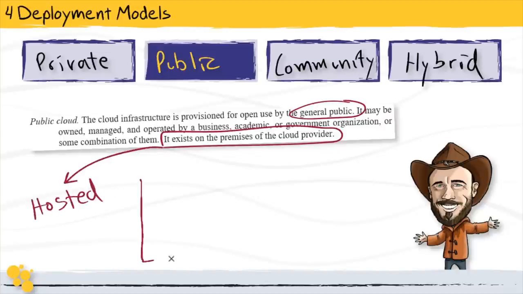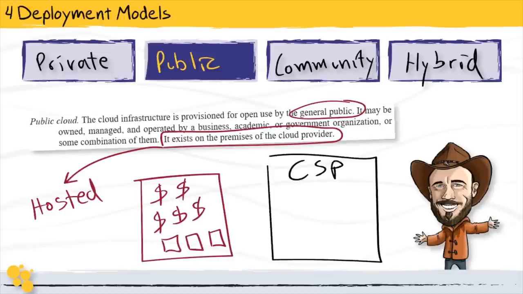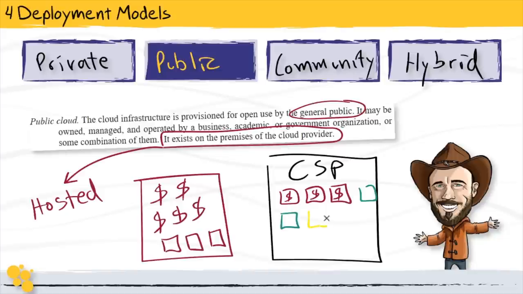In a traditional data center, you would own the entire building, all the costs, the management efforts, and run your own virtual machines and services inside it — an all-inclusive package with significant expense and administrative overhead. Contrast that against having a cloud service provider who owns a data center and allows you to run your own virtual machines inside that environment. That drastically reduces the overall expense and administrative effort. This is a hallmark trait of public cloud services, and it's why they are some of the most lucrative and valuable services we can use. Typically, public cloud services involve a large amount of sharing and consolidation of resources, which drives the value proposition.